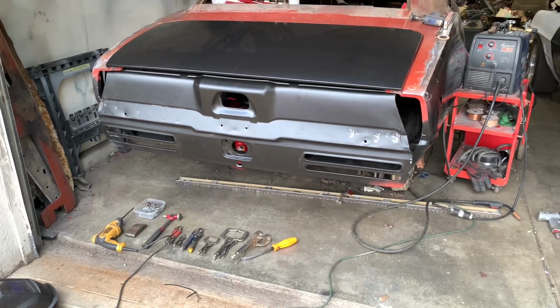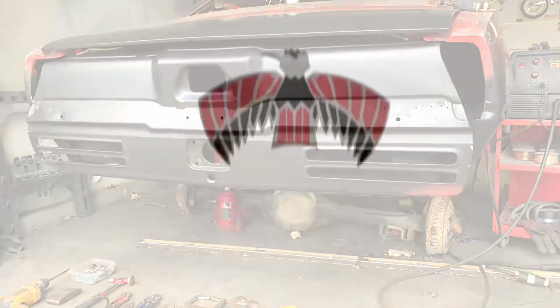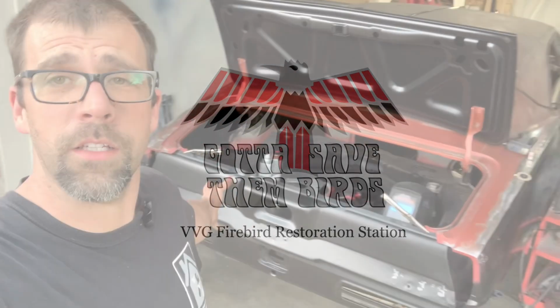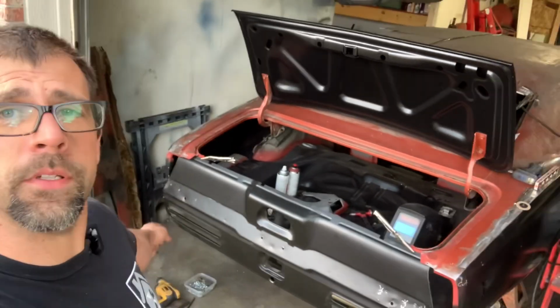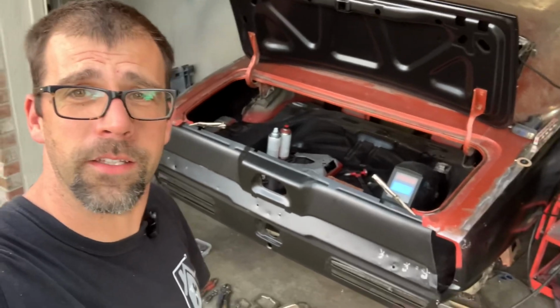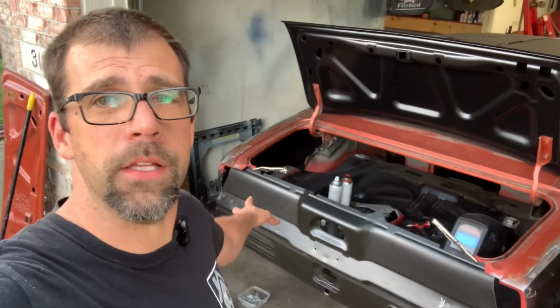You know, I think we're getting close to the end here, but something's just not quite right. Well, clearly we know that is upside down. It's definitely 100% not the right way to put the tail panel on. It kind of gives you an idea what it would look like, with the taillights on the bottom. Yeah, not for me. But what we're going to do is get that thing welded in.